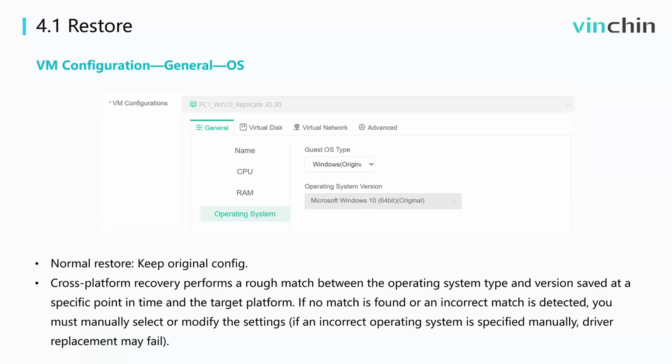Here there are options: no more restore, keep original config, and for cross-platform recovery, it performs a rough match between the operating system type and version saved at a specific point in time and the target platform. If no match is found or an incorrect match is detected, you must manually select or modify the settings.